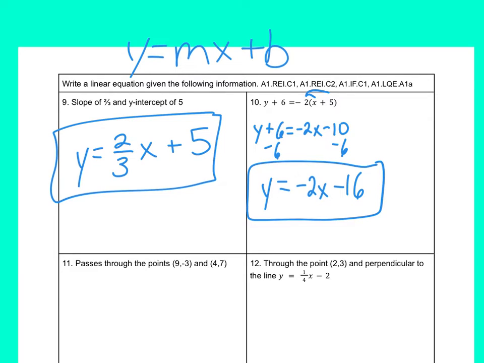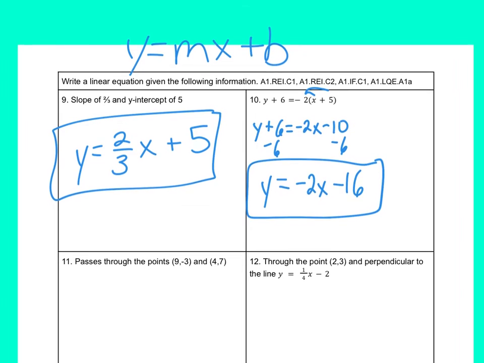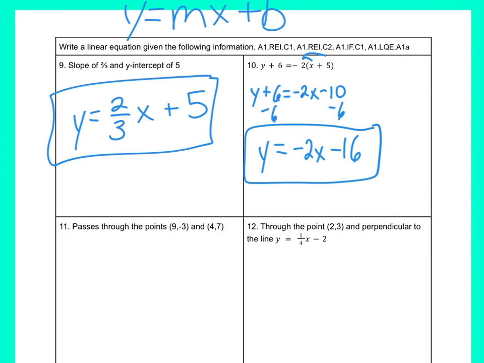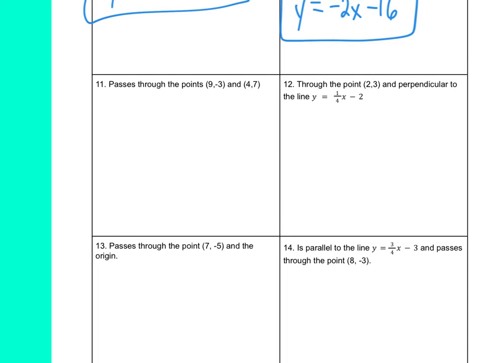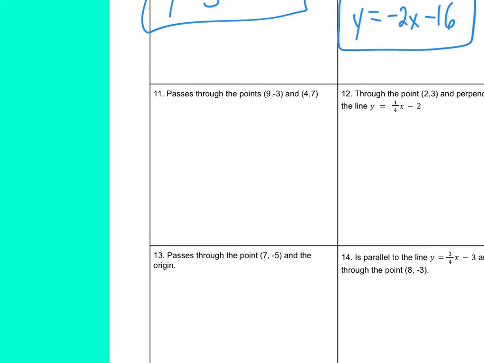Good. Raise your hand if you got those two. Good. If you didn't, make sure you got it down. Know what you did wrong. Okay. Getting into the trickier stuff. Number 11, a line that passes through these 2 points. What's the first thing we got to do? If we've got 2 points, how do I even find the slope? Yep, y2 minus y1 over x2 minus x1. So you might write that formula over to the side so that you have it. I wrote it up there on the board too.